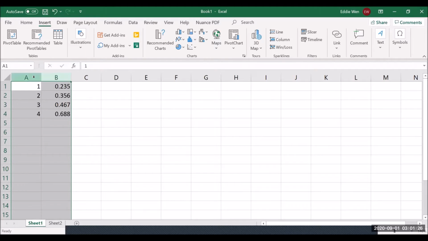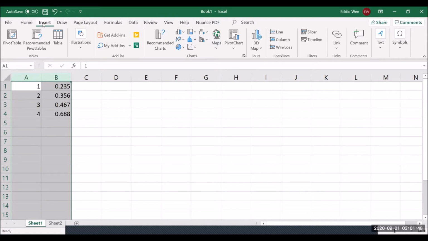highlight both columns: hovering over the A, left click, and drag until you see both A and B highlighted. Okay, both A and B highlighted means that data will be used for doing the graph. What kind of graph are we going to use?